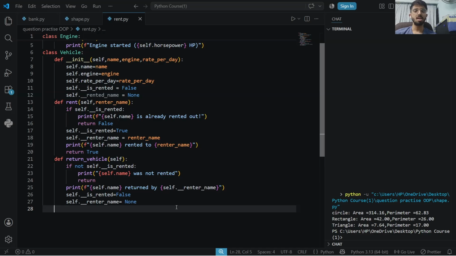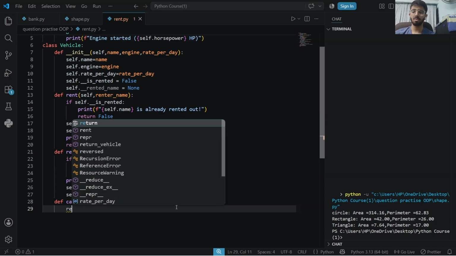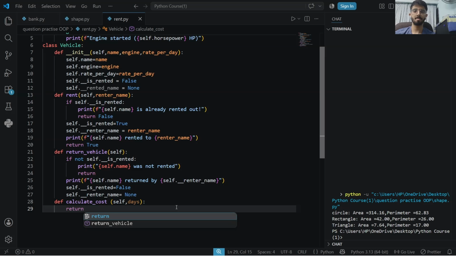And I would be calculating my cost. Then I would return self.rate_per_day times the number of days.